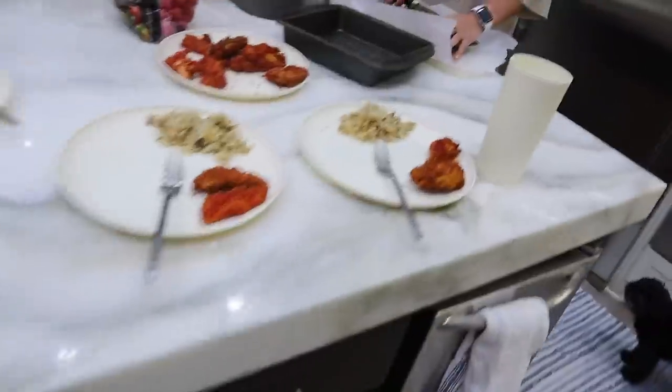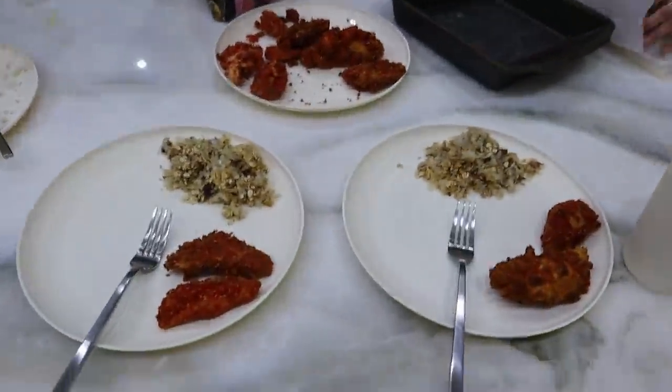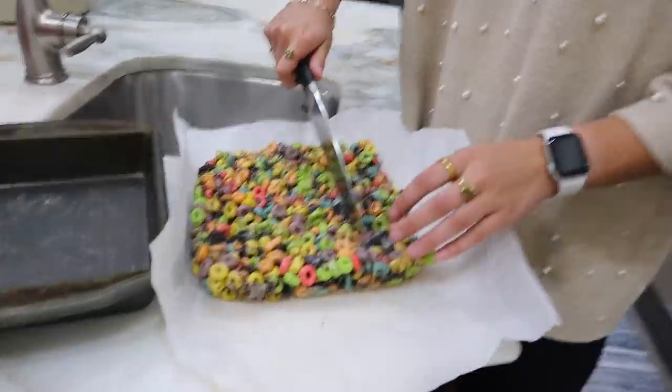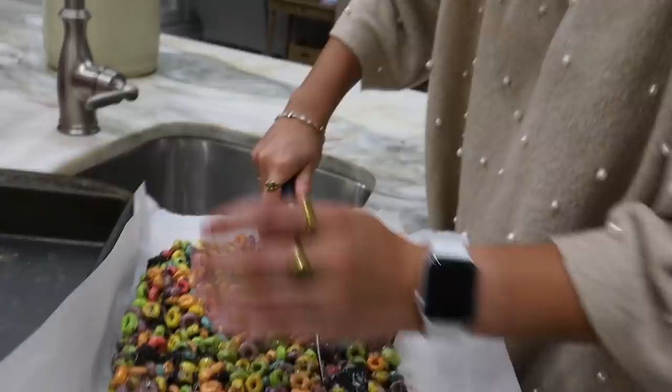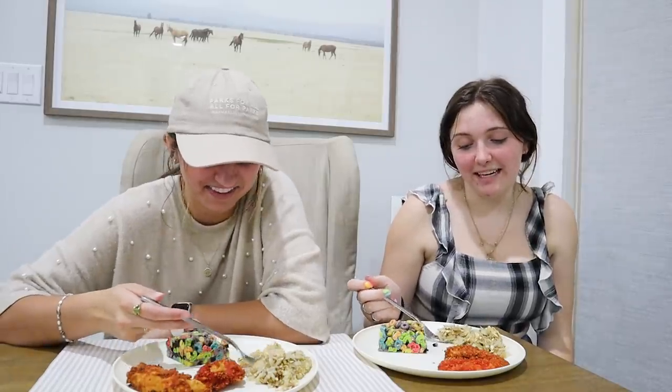Here we are. We're serving up plates. We have the chicken. So we have Cheeto chicken, hash mash, and zebra brownie. Or zebra. What is it? Zebra bar? So she's cutting them. They smell a little funky because they're a little fruity. Literally. First up, do you want to try the hash browns? Probably not. It smells bad. It smells so bad.